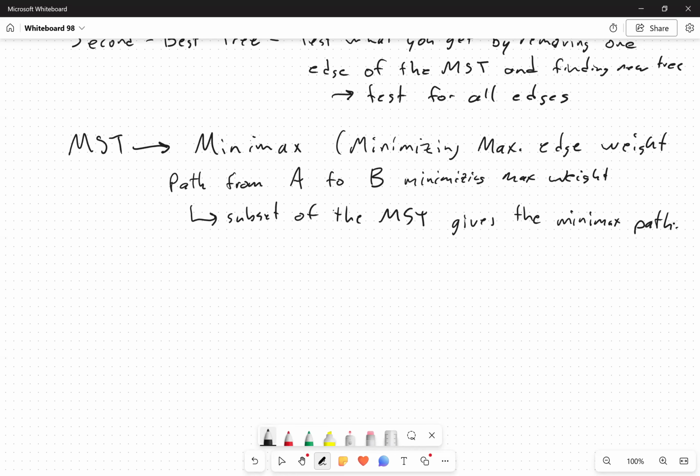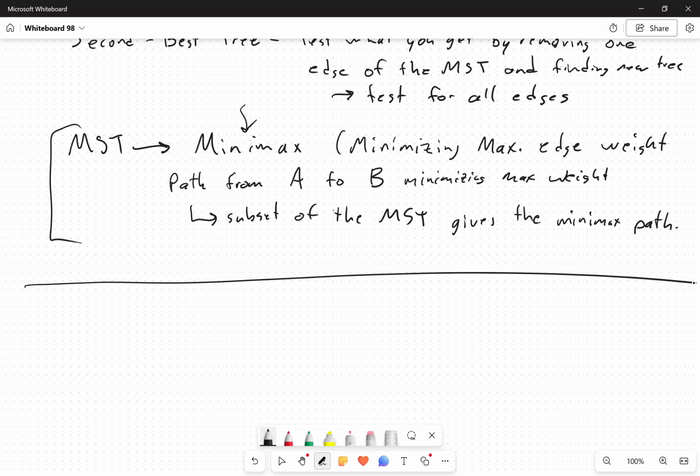Remember it's a tree, so there's only one path between two nodes. So you just take that path between the two nodes that you care about, and you can find whatever you need on the minimum spanning tree, and that's going to be the path that you have. So if you're given some general graph and what you care about is the minimax, you want to minimize the maximum, then you can do that by forming the MST and just traveling along the MST. That's one of the maybe less obvious ways that MST gets used, but it does give you the same answer. So that's the summary of minimum spanning trees.